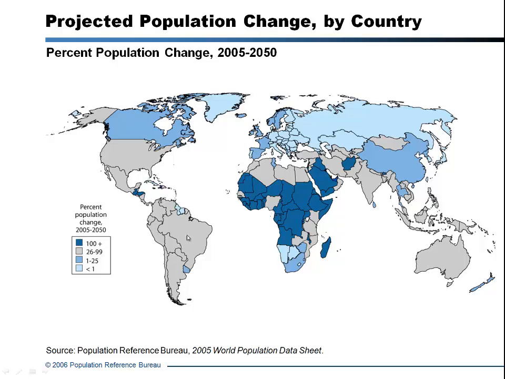All of the other areas, the gray areas, have anywhere from a 26% to a 99% population growth rate between 2005 and 2050. That's a pretty big range. It's kind of hard to use that part of this map to really distinguish between the differences of much of Latin America, for instance, and parts of North America. But that gives you an overview of what kind of balance we're seeing between the relationship of dropping fertility and dropping mortality.